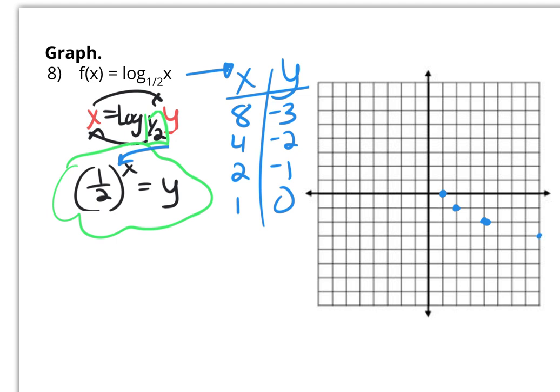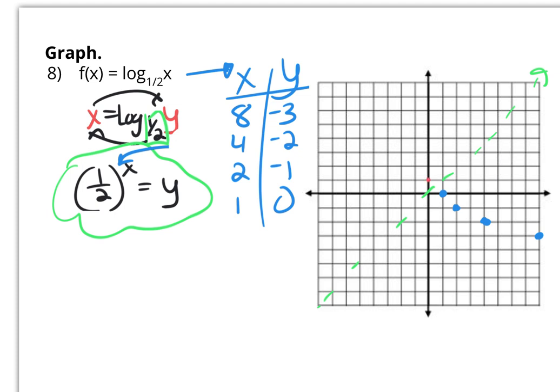1, 2, 3. So again, I kind of see a curve going, but I always double check to make sure that I'm doing it correctly. And again, this inverse, that line of reflection, is always that diagonal y equals x. You don't have to draw that in. I just find it helpful so I can see it and I can kind of visualize, well, where would this be reflecting? How would it mirror? And so this guy is like this.